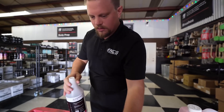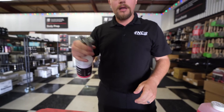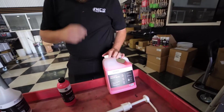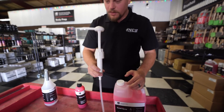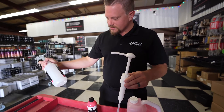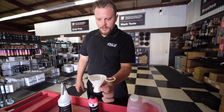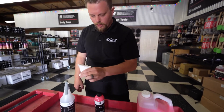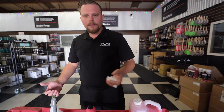Put our pro trigger on it, give it a quick once over and we're ready to go. Now to pull it from the gallon, we can do it a couple of ways. You can use the pump — we'll need about eight pumps to get eight ounces, which gives us our four to one dilution. Or you can put your 32-ounce pro bottle funnel on there, attach your core spigot for the gallons, and just dump it in. Simple as that.